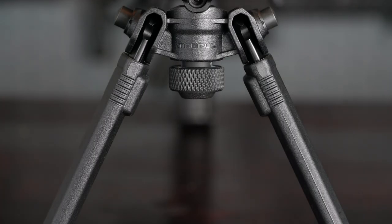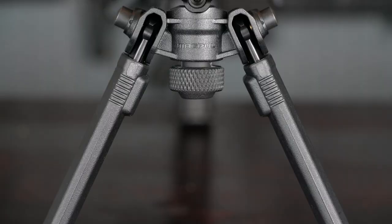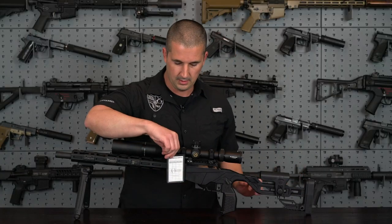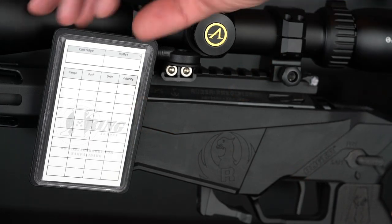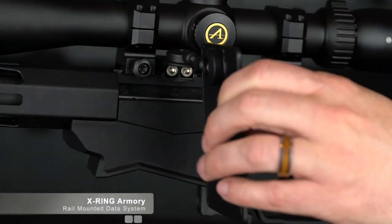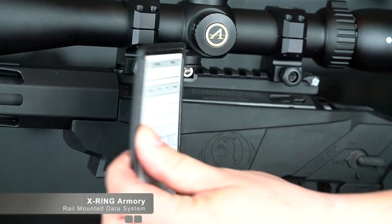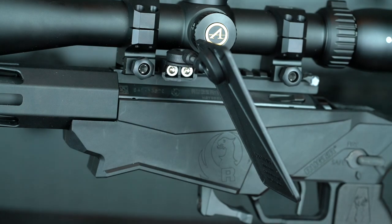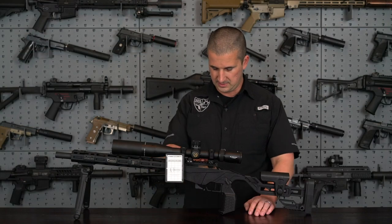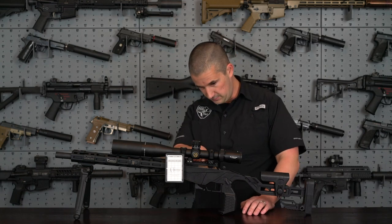Everything's held up in the air by the Magpul bipod. On the other side of the gun, you have this really trick dope card that actually folds out. You can tilt it, pull out the sleeves. There's multiple sleeves in here, and write notes. That is from X-Ring RDS, and it stands for a rail mounted data system. So that's pretty cool.